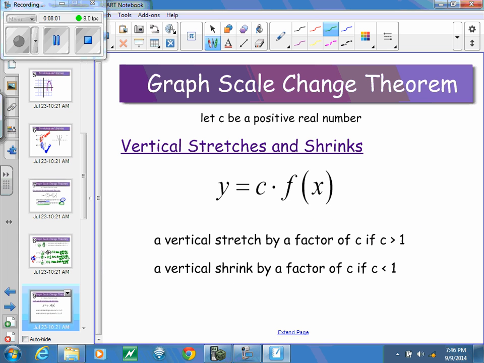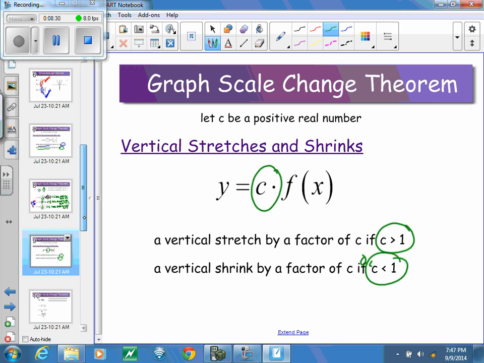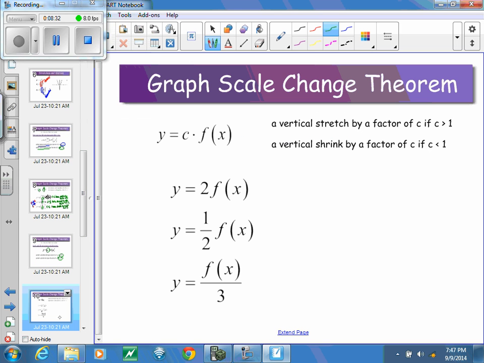Now let's look at what happens when you have vertical stretches and shrinks. So this is the outside change, and this makes it a little bit easier because you don't have to worry about being the opposite and being that reciprocal portion. But we're going to still follow the rules that we're going to have a stretch if your value of c is greater than 1, and we're going to have a vertical shrink if you have a factor of c which is less than 1. And we're going to want that value to be greater than 0, so it's going to be some sort of fraction within there.